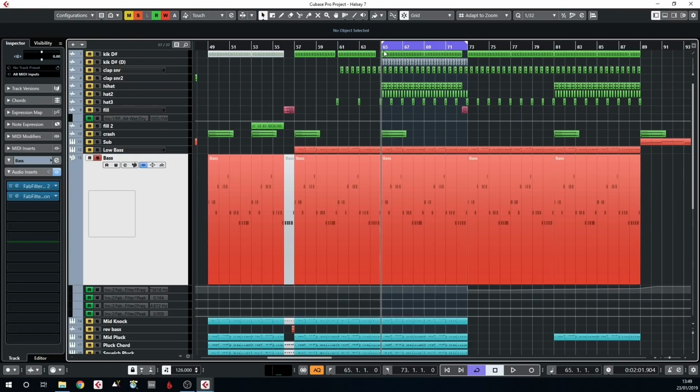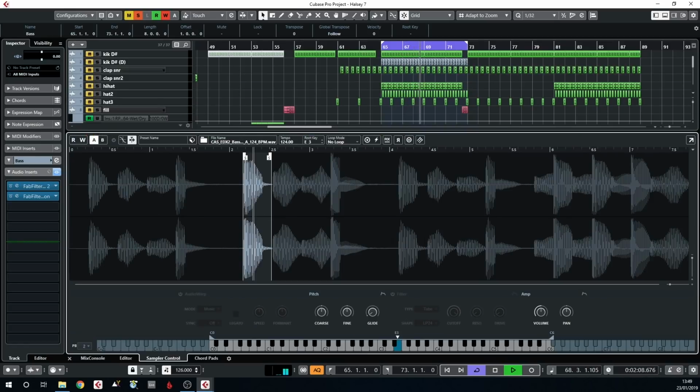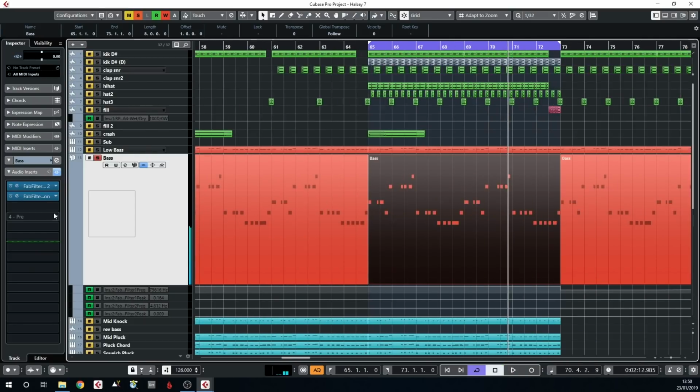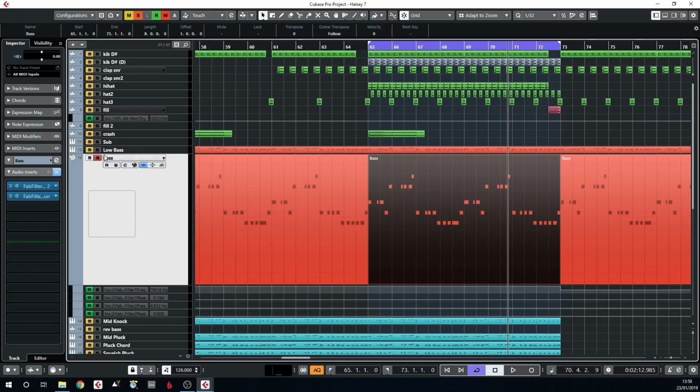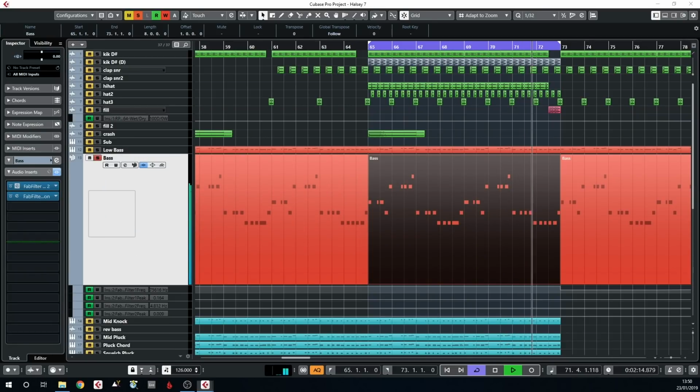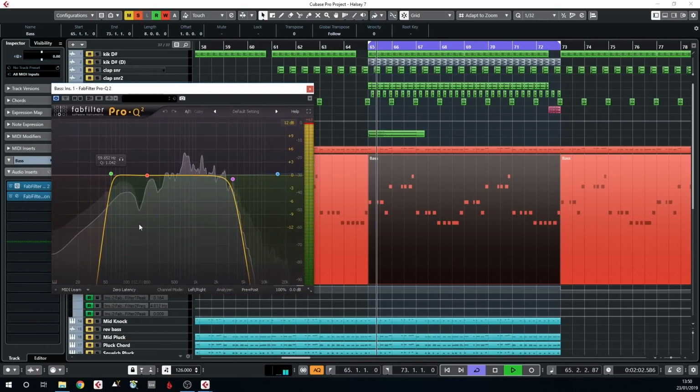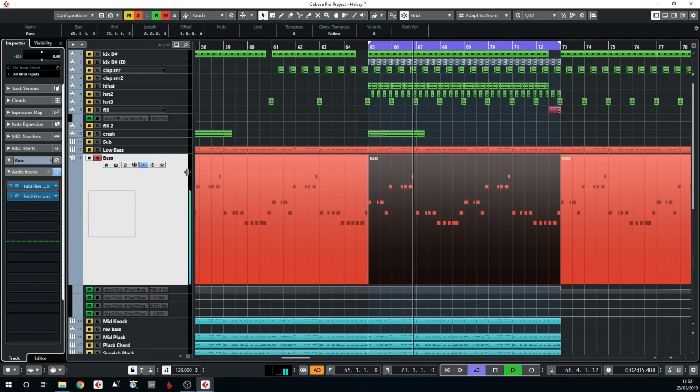So to start off with, I just want to show you the original bass sound that we found was this, and this is the melody. As far as I remember, this is just a sample from a loop, and I'd heard it and I really liked it, so I chopped it up, I sampled it into the sampler, which is a really easy thing to do in Cubase. You can just drop it straight in, or you can right click on the audio, and then we just changed the start and end points to take the note that we wanted, and off we went, and we played a melody, which was this. I think there's a little bit of EQing on here, nothing major, which will be relevant to the rest of the sounds when we get further in.